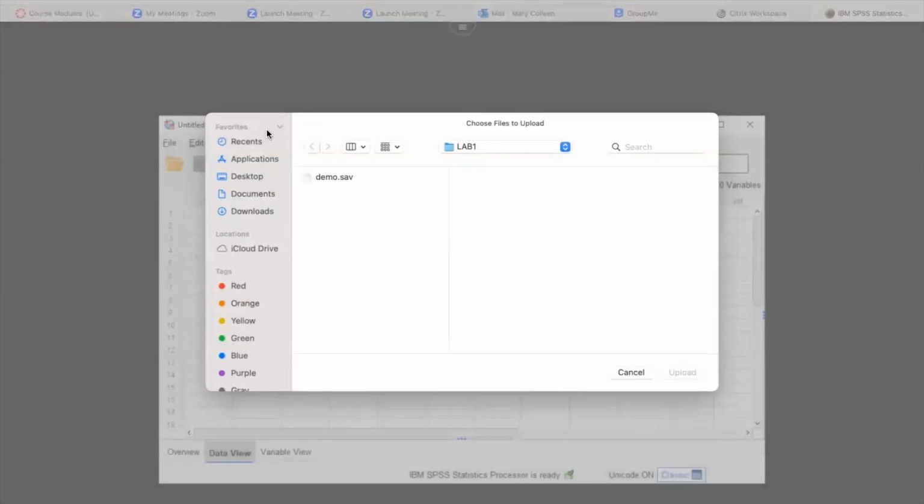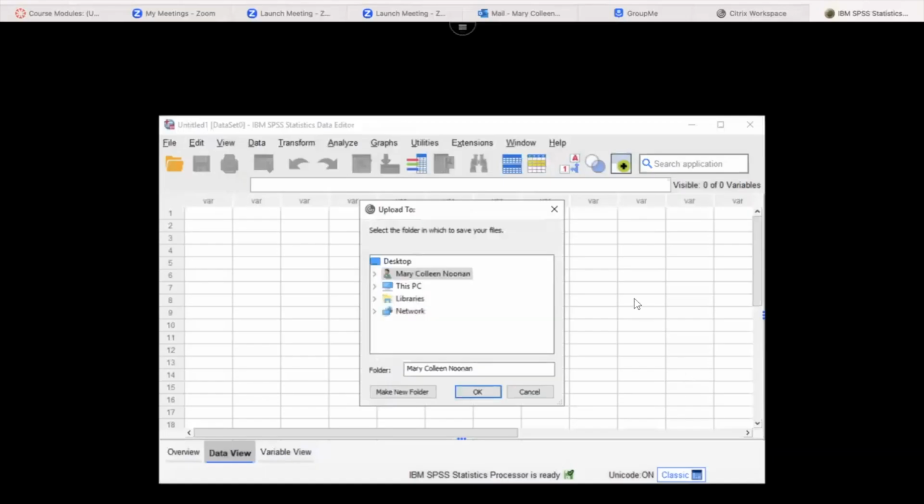So go ahead and go through your files wherever you've locally saved your data and pull it into SPSS. After that, you're going to be prompted to save it within the program. So I usually choose my school account because most of the time you can access this from any device, including the lab computers. Sometimes there are technical difficulties with that, but this is where I would recommend you save it to. So go ahead and go into your documents or wherever you want to save it.